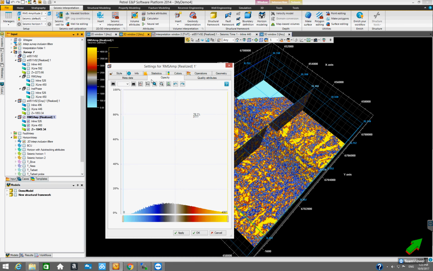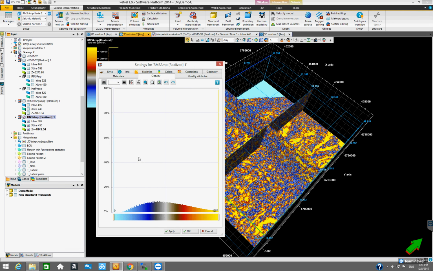We looked at this opacity tab before when we were trying to examine the raw seismic volume, right? But now we have a realized RMS amplitude volume. We can still apply the same kind of operation to filter it, right?